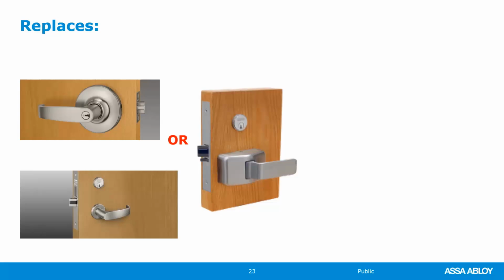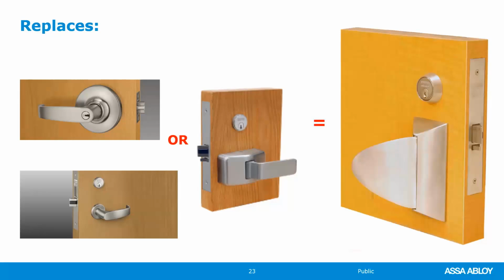Now, one thing this does create is it generally creates touch points, because we do have to use our fingers, and people just, when they see a lever, they use their fingers. Another thing these items create, they create ligature points, places to tie a rope. So in certain hospital settings, certain detention settings, it's easy enough to change to the ALP or HP design by Sargent or Corbin Russwin. Not only have you upgraded the opening, so an individual only has to use their forearm or elbow, you also drastically reduce the number of ligature points that people use to tie ropes and various things to hurt themselves.